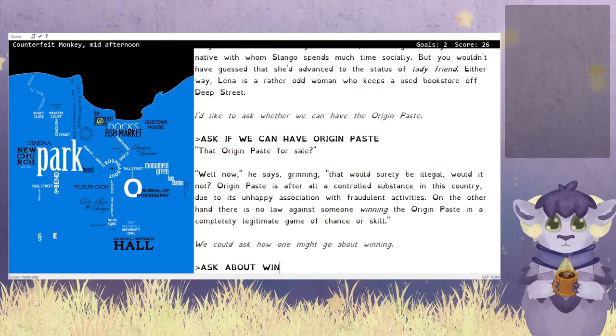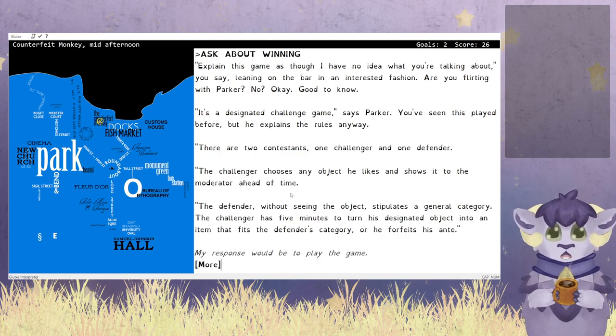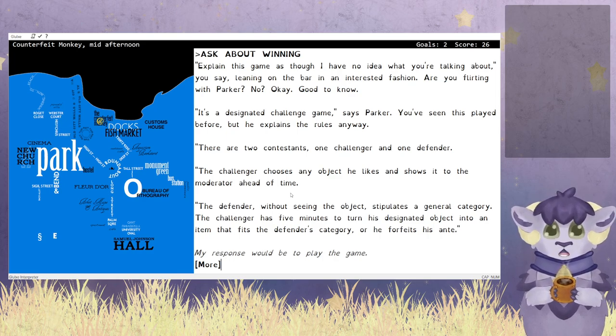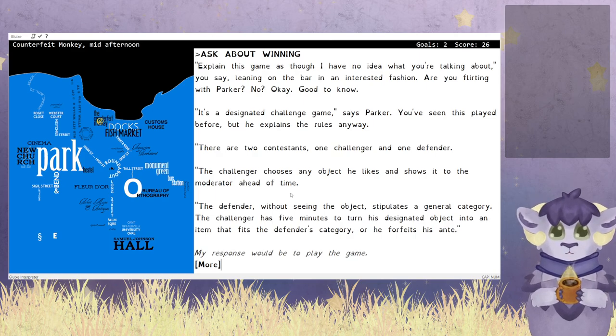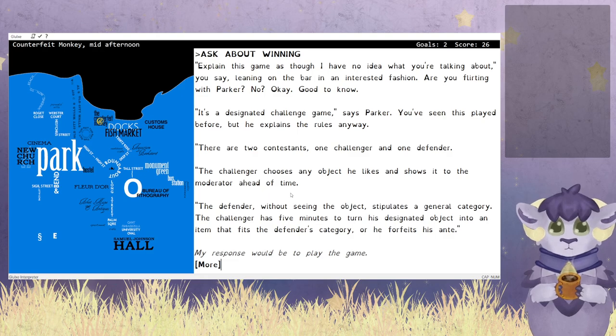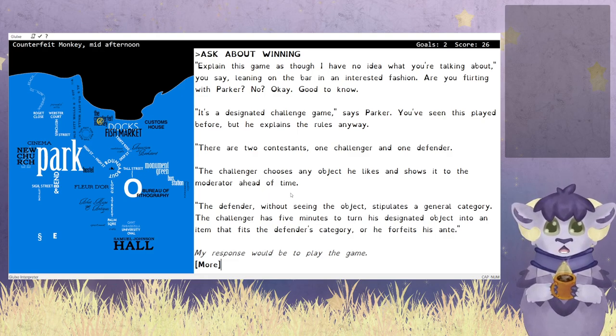Ask about winning. Explain this game as though I have no idea what you're talking about, you say, leaning on the bar in an interesting fashion. Are you flirting with Parker? No? Okay, good to know. It's a designated challenge game, says Parker. You've seen this played before, but he explains the rules anyway.